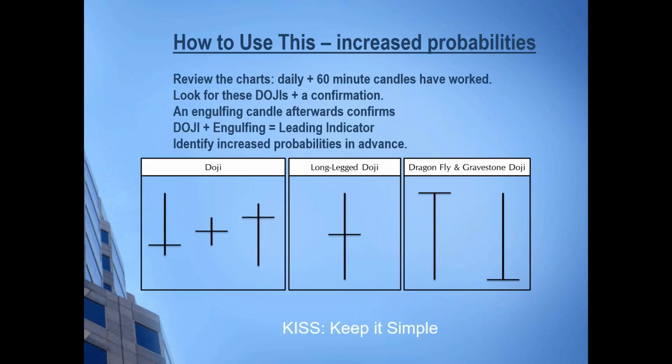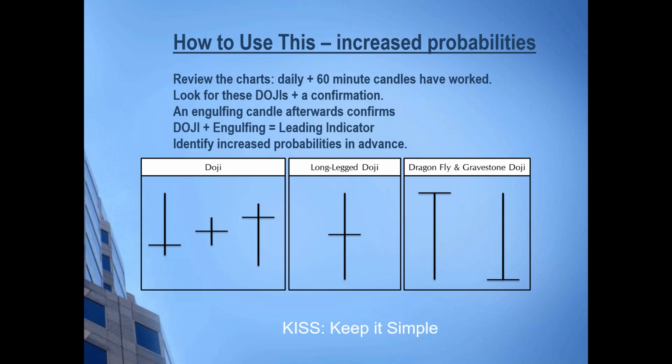But it's up to us to use it, right? And so how do we use it? The way we do it is we keep our eyes open. That's what we have to do. And we have to review the charts. That's what we have to do. And we have to do it consistently. And if we do that, we're going to see them because they've been appearing regularly. Look at 60-minute charts. Look at daily charts. And look at candlestick patterns for sure.